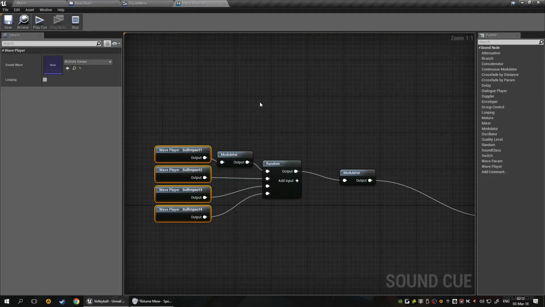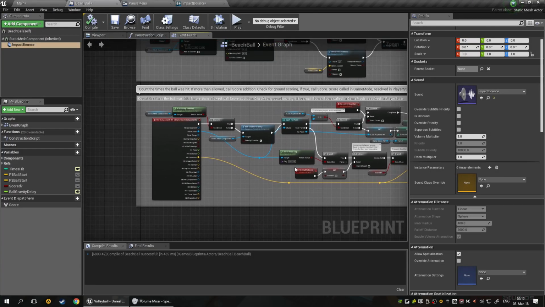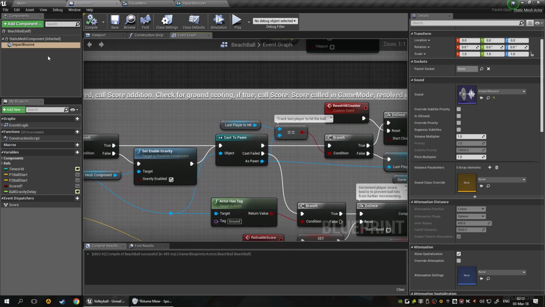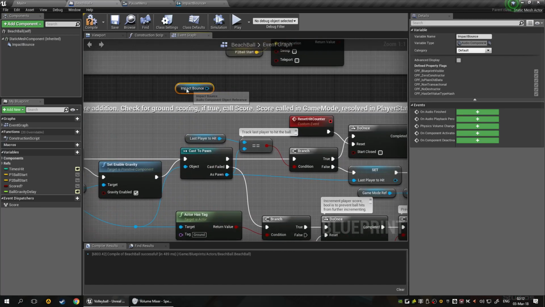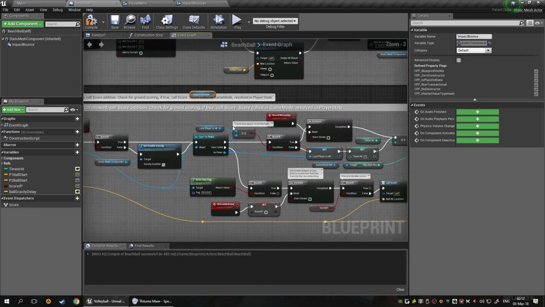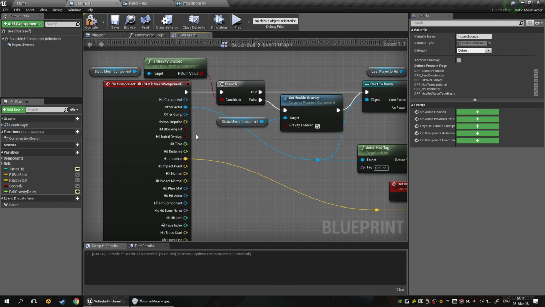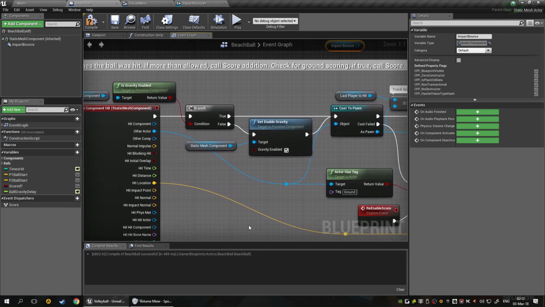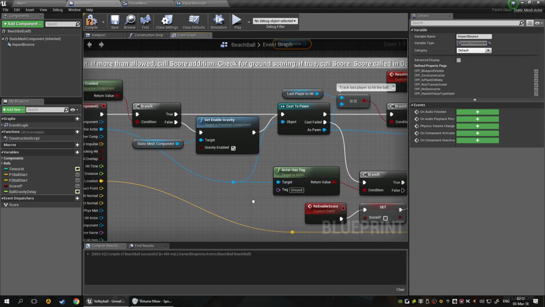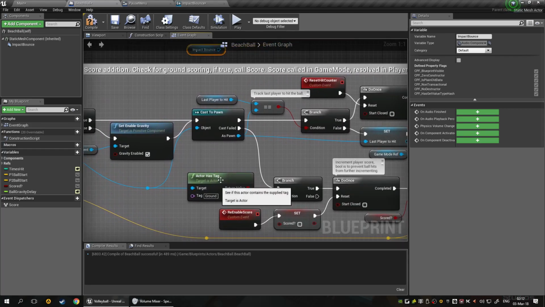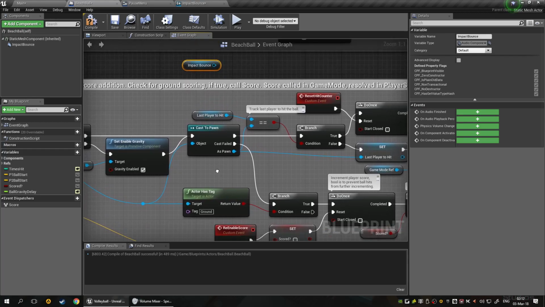So this is what this will kind of facilitate. Again, attenuation is not a problem because we're very close to the source anyway. So what you do is just grab this guy and say, all right, I want to play this. Now, in my case, I don't want to play this in the hit component. I have to find where I am only hitting the pawn. As I can tell, I am getting the, what is this, the ground.